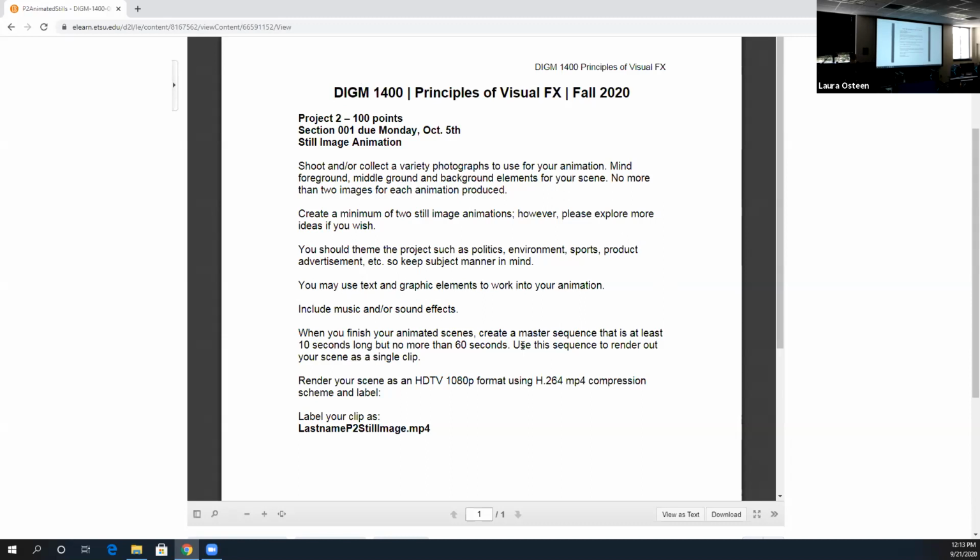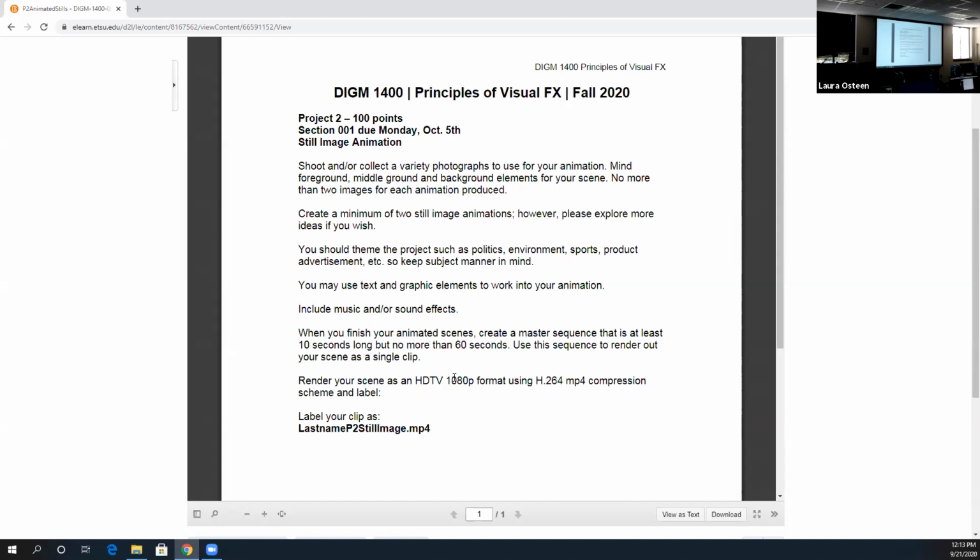So when you export those, you can take them into Premiere if there are 2 separate ones, combine them together into one, or inside of After Effects, you can have them all in the same composition. However you think would be easiest for you is how I want you guys to do it. And then just render it out as a single clip. I want to see them at the same time in the same video, not as 2 separate ones.